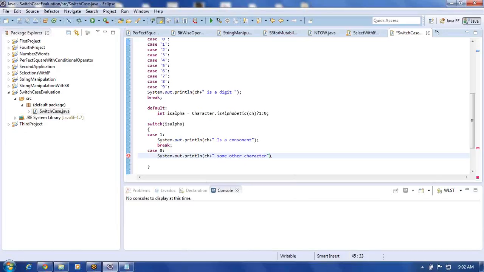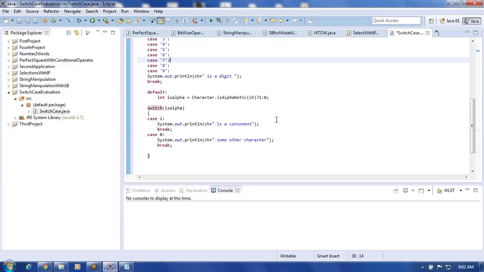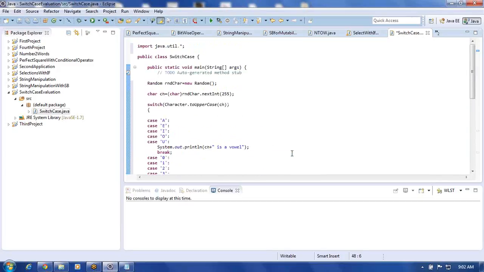So this way we are trying to find out whether it is a vowel or not. If it's not a vowel, then is it a digit or not. If it's not a digit, not a vowel, in such cases it checks whether it is a consonant or whether it is some other symbol. It can find out for us like this.